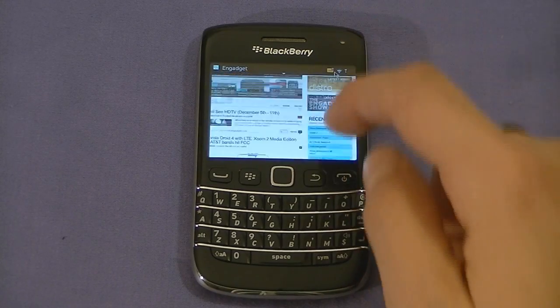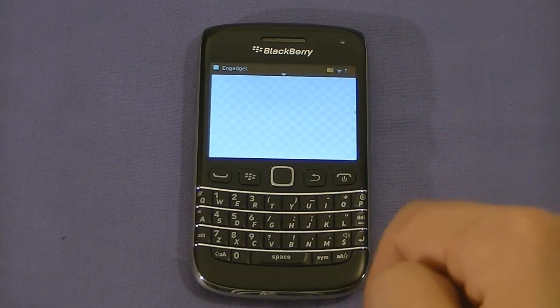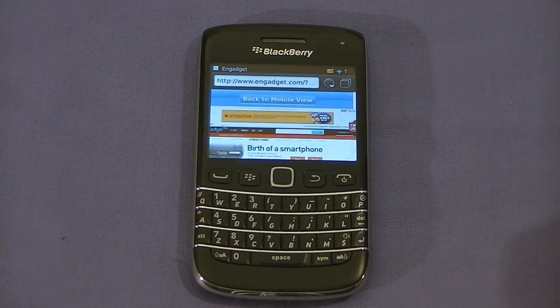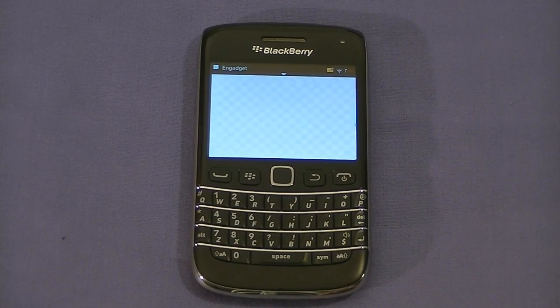Okay, so let's go through this website real quick. Let's scroll all the way down. Okay, there's some checkerboarding while scrolling, but it re-renders everything pretty quickly. Let's try that again. All right, so it takes about 1 second or so for the browser to catch up with where you're scrolling to. All the way to the bottom.